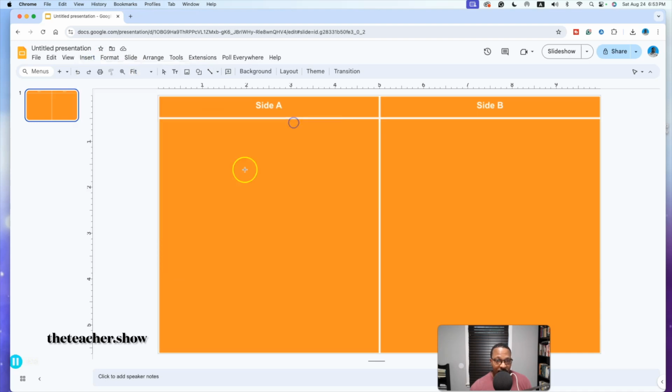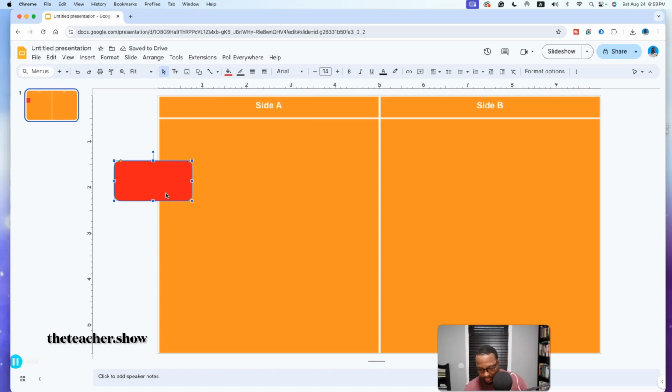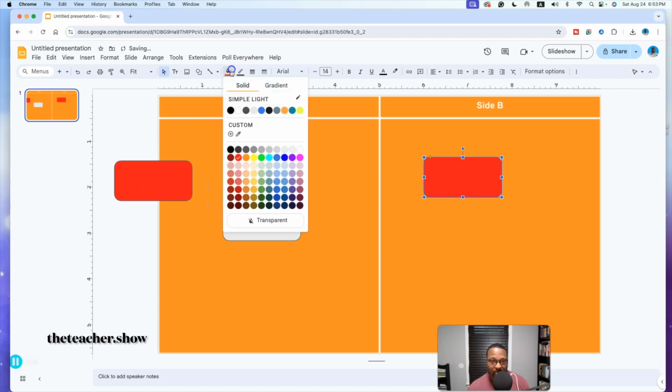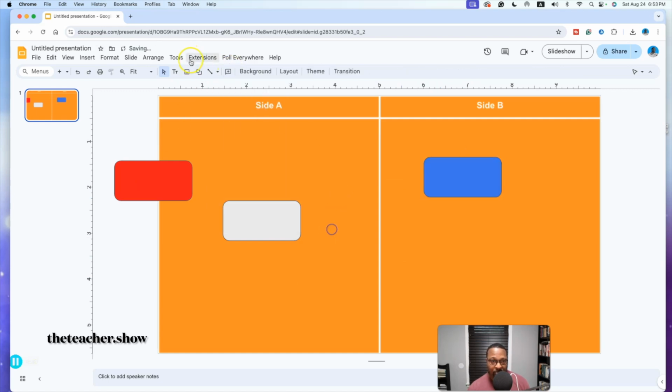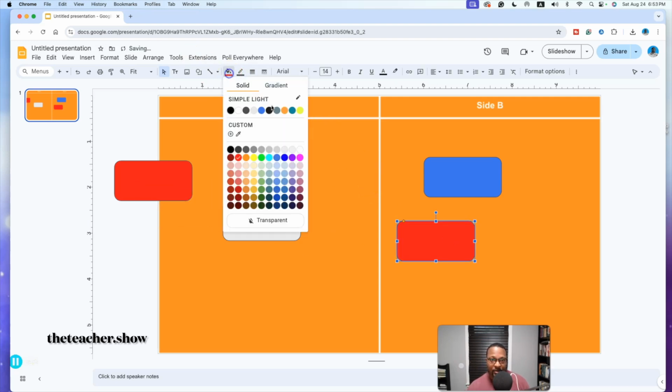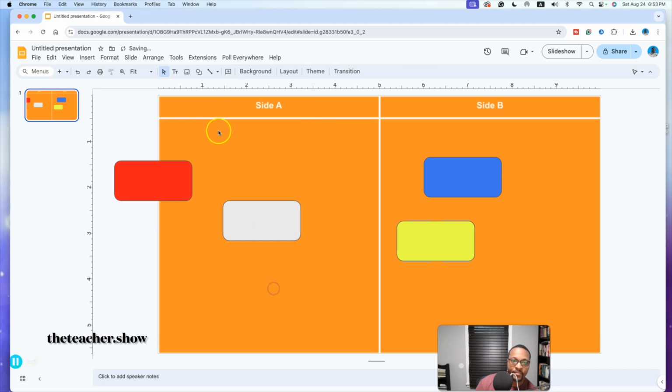And I'm just going to insert some different color pieces. We're going to make this a red, make that a red. I'll press Control C, and then Control V to copy and paste, so you can have the exact same sizes, and we'll just change the color for now for this example. So I'll hit Control V again to give me another piece. All right. And then we'll make this blue. Then we'll hit Control V again. Make this, I don't know, yellow or something like that. Okay. And then hit Control V again.